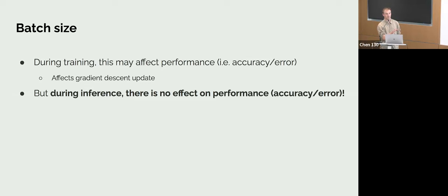That's because there's no backprop, right? Exactly, because there's no backward pass, there's no update. So the reason it affects training is because you're doing gradient descent on batches. And so you're finding the update that you should take with respect to the data in your batch. If you have a smaller batch, it's a bit noisier than if you have a larger batch. Now the average of updates that you need to make for each image in the batch is sort of a safer learning step to take.